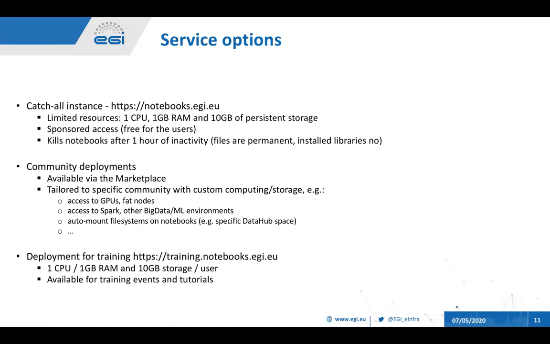So if you are interested in this kind of deployment, you can order it via the marketplace, and we will start talking about what we can do and how we can deliver the service for you. And we have a third deployment that is used for training. It's one that we bring up and down depending on the needs.